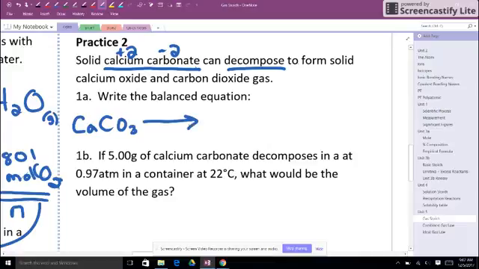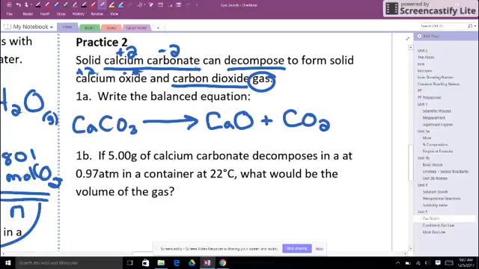It's breaking apart to form solid calcium oxide. So calcium oxide is O, +2 -2. So it looks like CaO is what we got there. And then carbon dioxide gas, so plus CO2. Now this problem, again, at this point of the year, I'd kind of like you to know that carbon dioxide is a gas, but if you didn't, I told you that information. So here's our gas. Now let's make sure it's balanced.